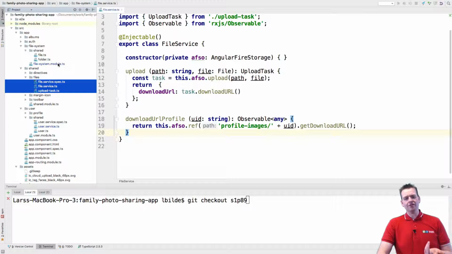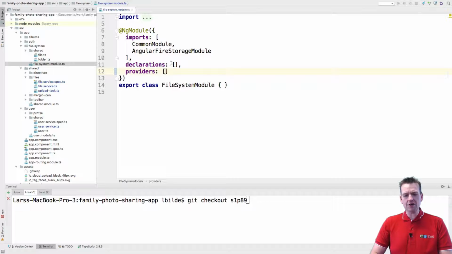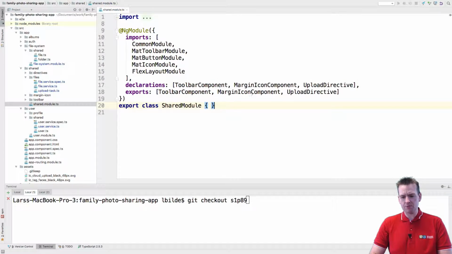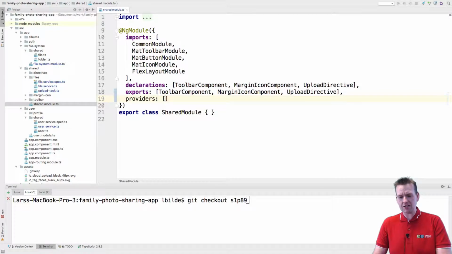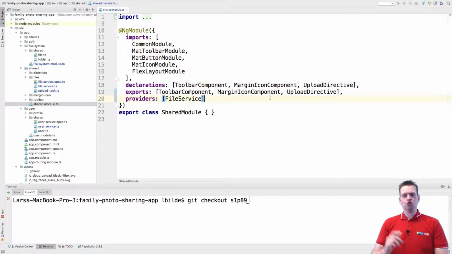And of course, when I've done that, again, like we've talked about so often, I need to also move the provider right here. And I need to move that down to the shared module instead, right? And again, is this worth doing right now? Yes, it is, because if we don't do it now and consider this problem that I just proved, you might end up having circular references and your modules would just break. And the longer you get into coding this, the bigger the problem will be, trust me. So let's just get this out of the way right now.